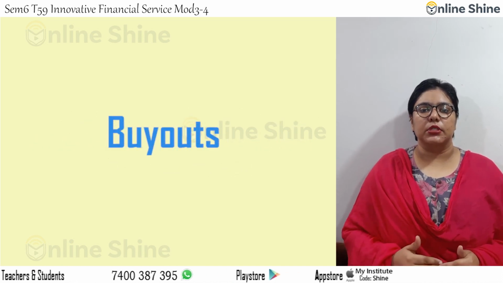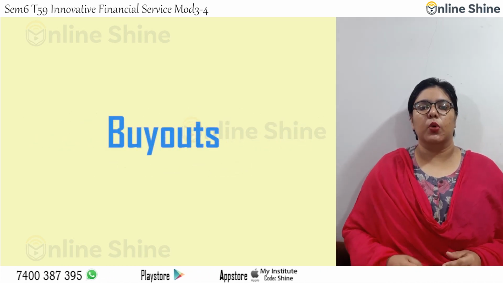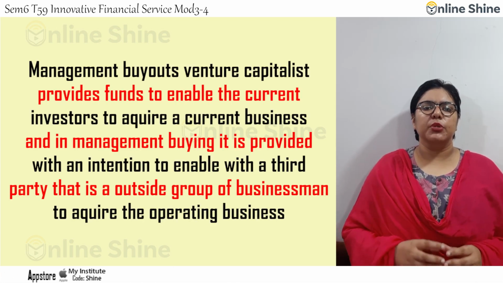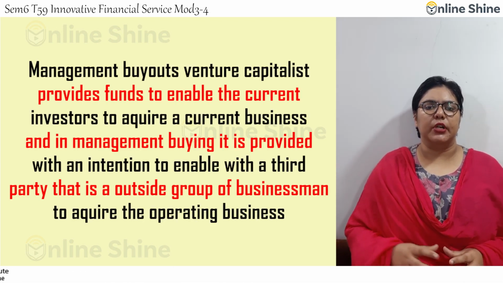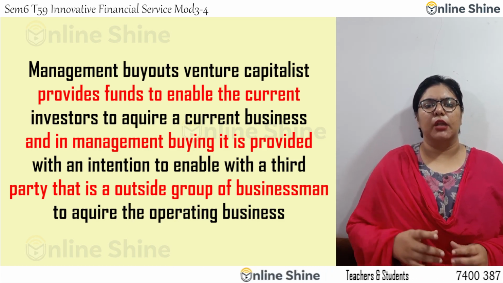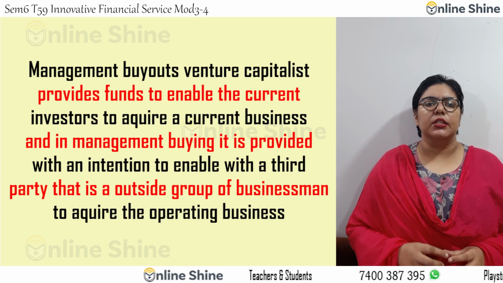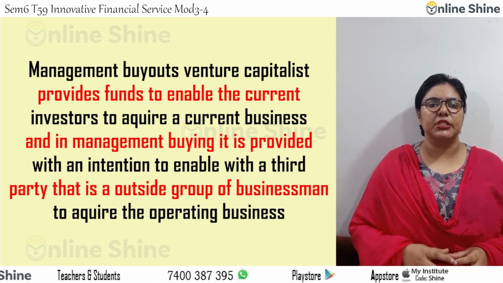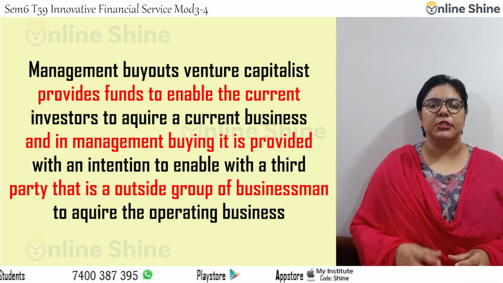1. Buyouts. There are two categories: first, management buyouts, and second, management buy-ins. In management buyouts, venture capitalists provide funds to enable the current managers to acquire the current business. In management buy-ins, funds are provided with the intention to enable a third party, that is an outside group of businessmen, to acquire the operating business.